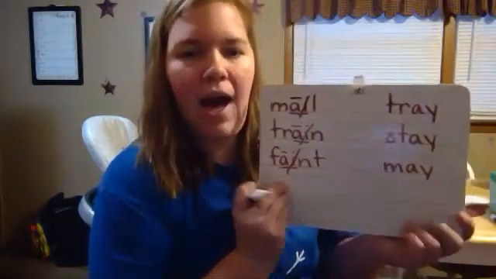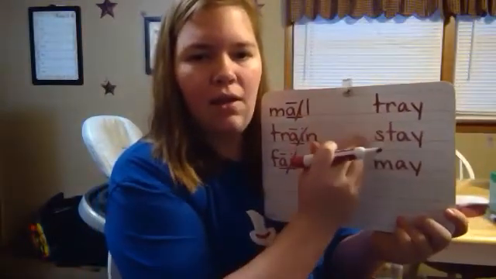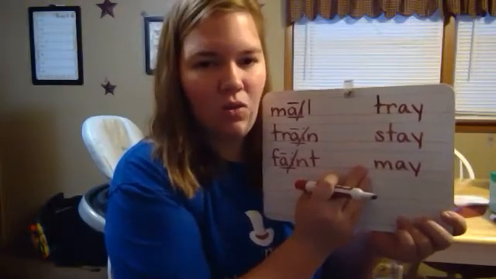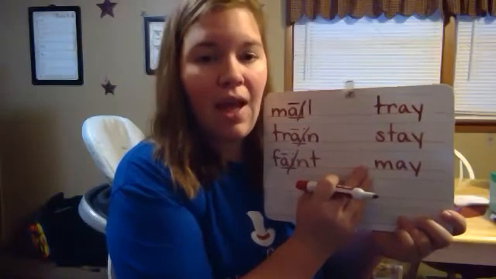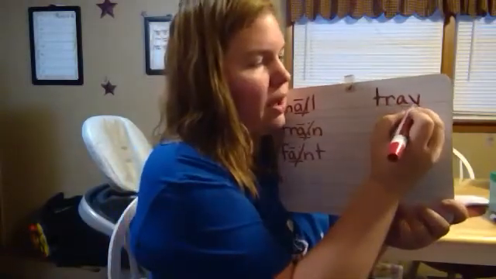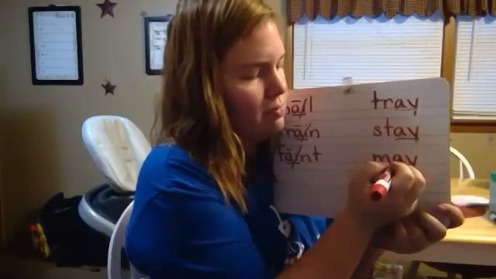Echo these words and tell me what sound you hear that is the same in each word. Tray. Stay. May. What sound do you hear that's the same? The A sound. We just talked about Digraph AI, but look at these words. Tray, stay, may. What 2 letters are making the A sound in these words? A-Y. This is another digraph. We underline digraphs, so Digraph AY.